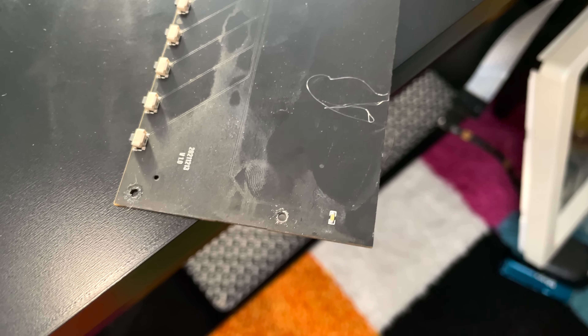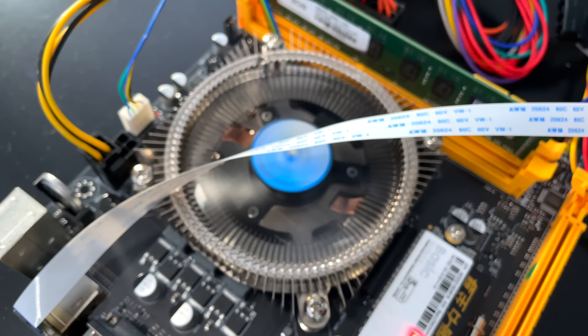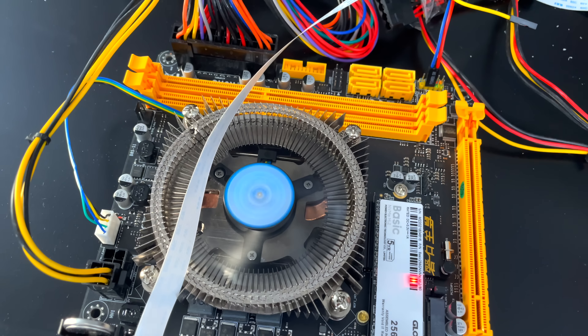When Dongle was over filming those other episodes, he tinkered with this thing, and thanks to his help, the light turned on this time. But the fan was still stuck in that loop. So Dongle suggested pulling the RAM. We took the RAM out, powered the thing up, and the fan stayed on — it didn't keep turning off. This was great, but nothing else happened. So one little problem got solved, but the thing still didn't work.